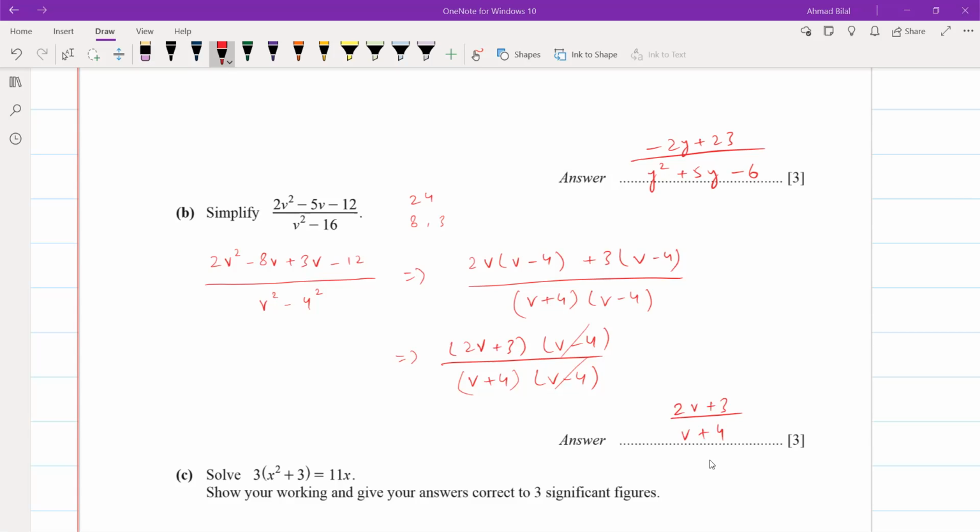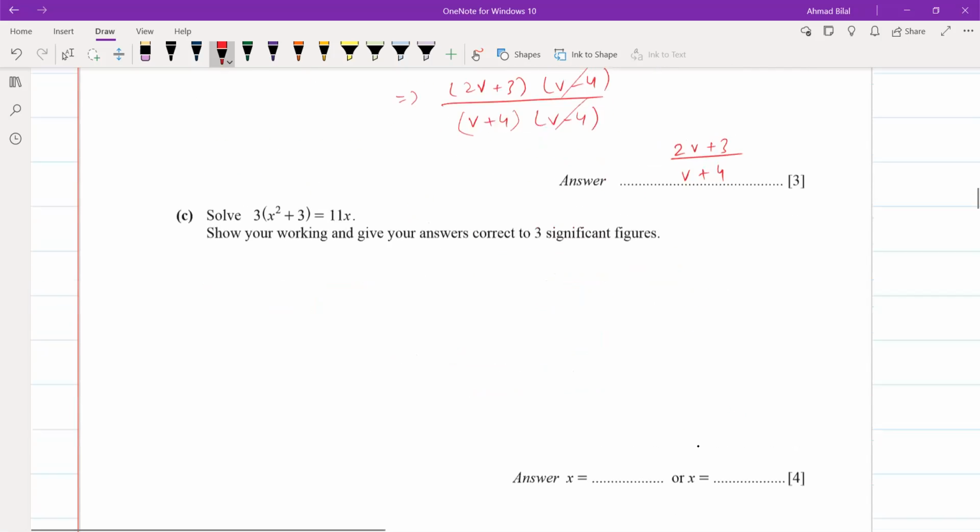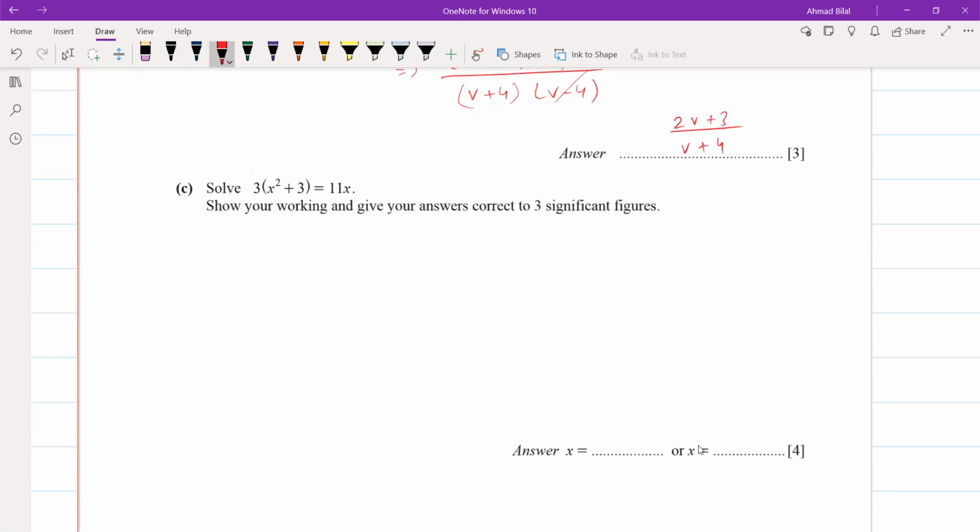ठीक है, pretty straightforward. Let's look at the next part. It says, solve this equation, show your working and give your answer correct to 3 significant figures. So when it says something like this कि आप इतने decimal places तक आंसर देना है, इतने significant figures तक आंसर देना है, that sort of gives us a hint कि यहाँ पे हमें quadratic formula use करना पड़ेगा, factorization possible नहीं होगी, because वो decimals में तभी of course mostly तब decimals में ही आंसर आते हैं. In fact, in all cases you get an answer in decimals अगर factorization possible नहीं हो तो.